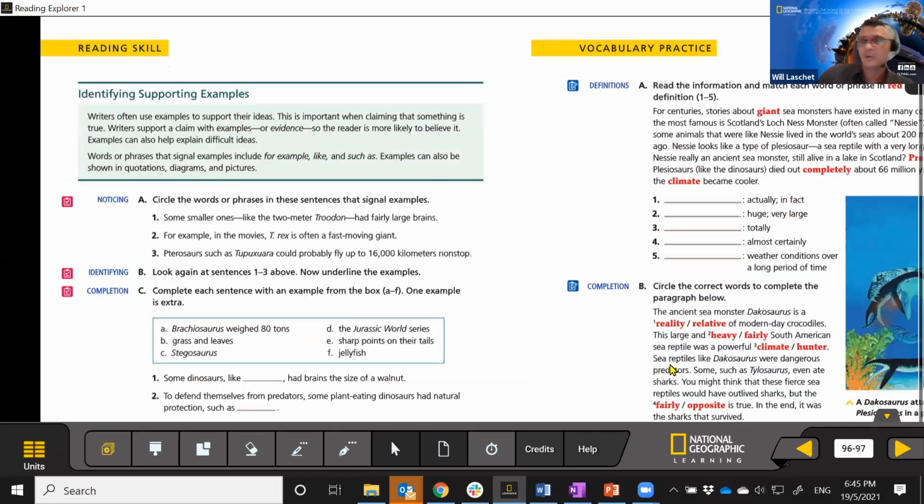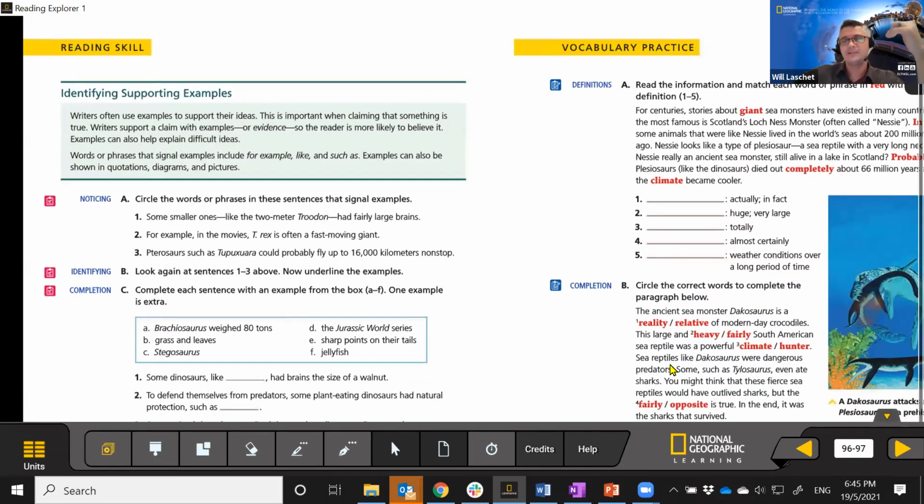Okay, so I got a question from Cherry, how to access the CPT. So Cherry, the CPT is a resource basically for schools which are using our programs. So if you're working in a school that is using any of our programs, then we will provide the CPT for free. But it's not something we sell individually. It's not something that you can just access on a website. It's something that we provide to schools that are using our programs.